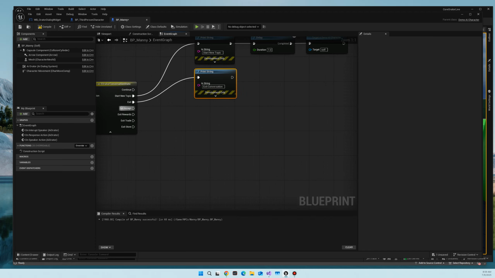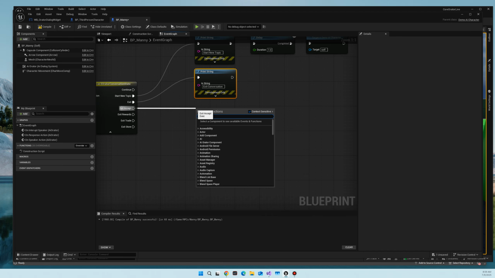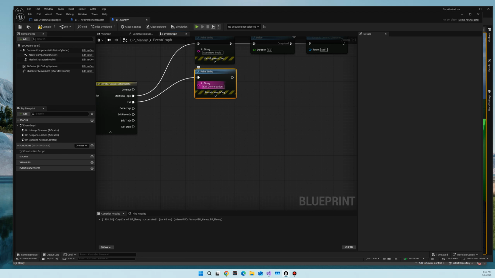Versus if we're going into questing, then we're probably going to want to come out to here. So I'm just going to copy this. If we were questing, this would be your start quest, and this would be exiting out into your rewards.